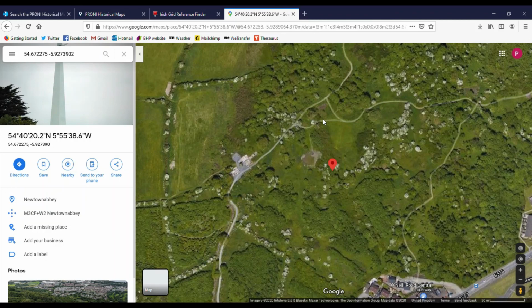So I'd like you to use the PRONI Historical Map Viewer to find an interesting historical site in your area. Send the point to Google Maps on your phone, just like we did there, and try and navigate to it in real life. Now have a look, is there any evidence left of it on the current landscape? And then when you're there as well, perhaps have a think about if you were the ranger of this site, what kind of management would be involved in looking after this historical location?